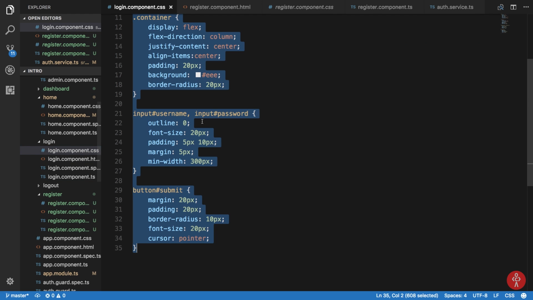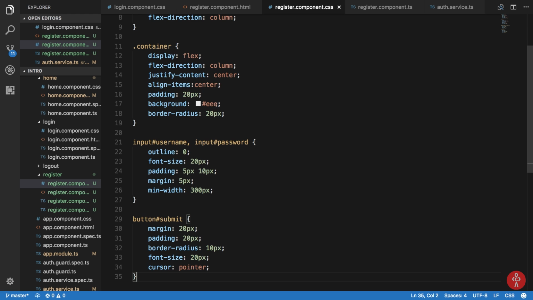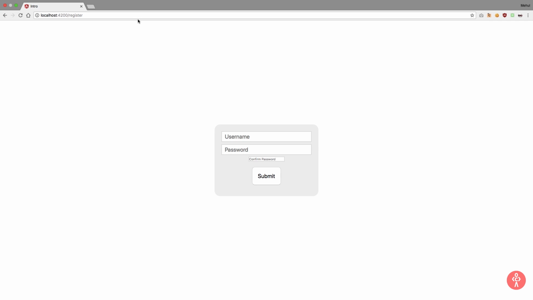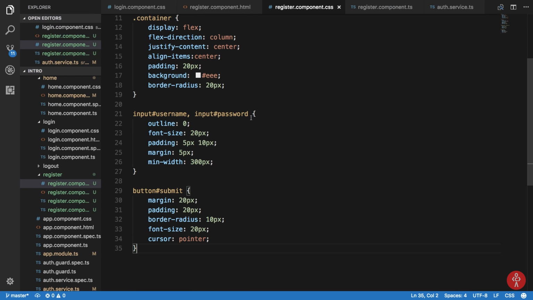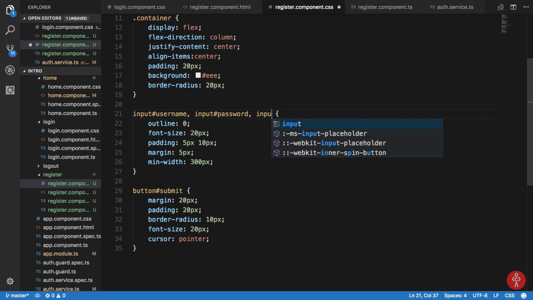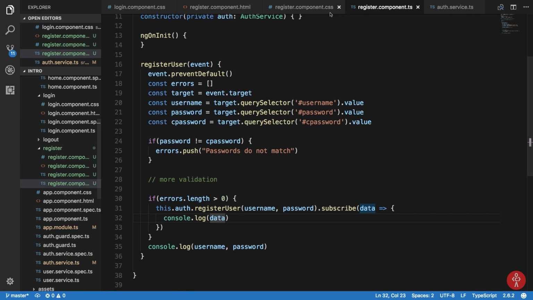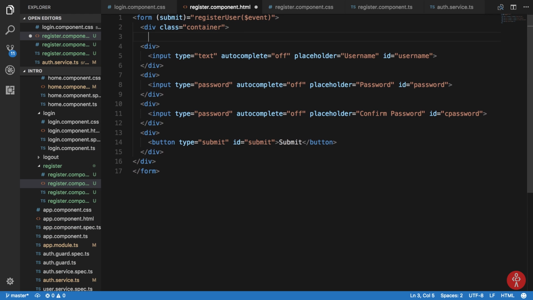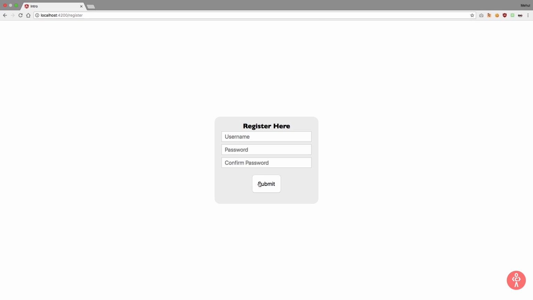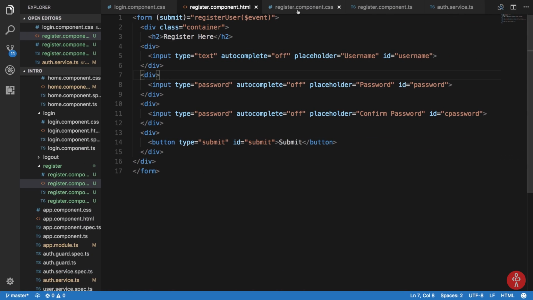And we can just copy this login component CSS only. And by the way, you can just make it global as well, because login and registration both are using this. So yep, username, password, and confirm password. There we are. And we can just make it something like just a h2 here, register here, something like that. So there we go. We can just register here. When we click on submit, it would send an HTTP request to the server. The server is not online yet, so it won't work. But basically, this is the front end of the application.